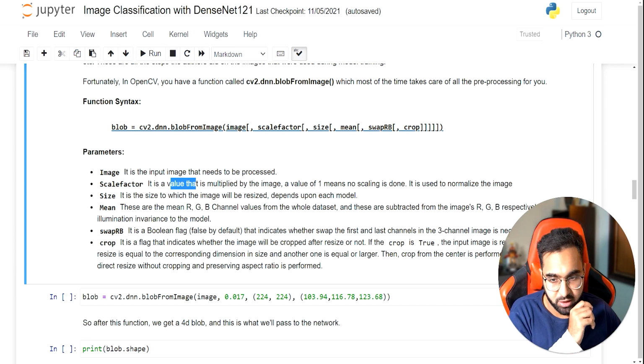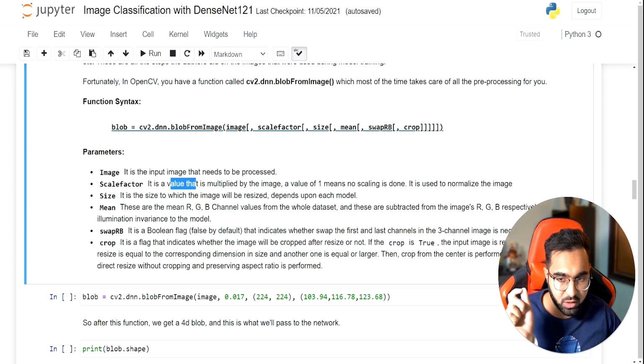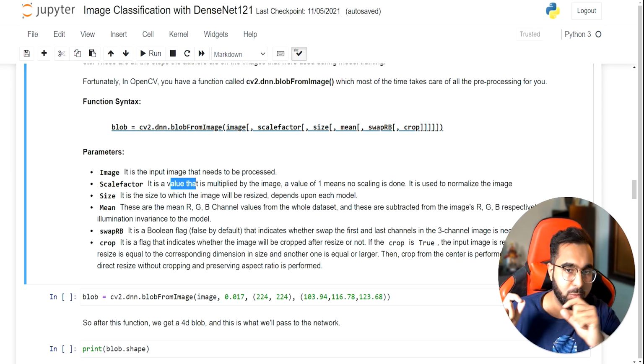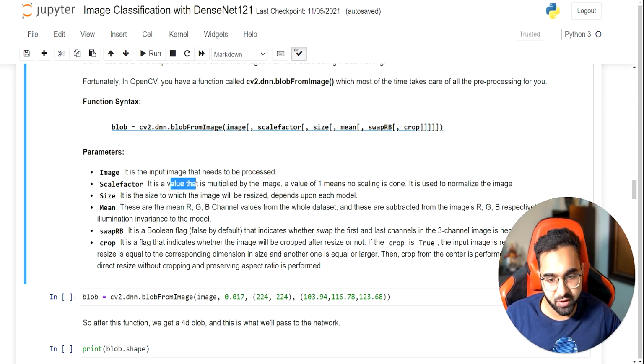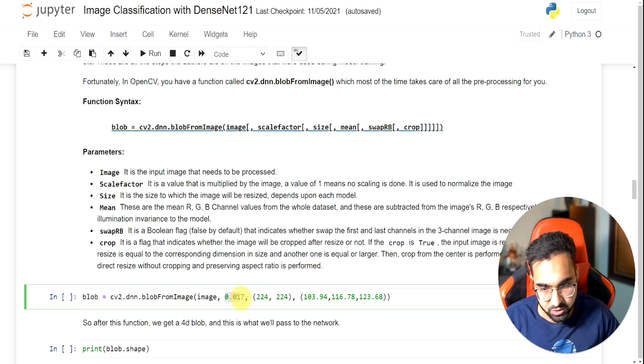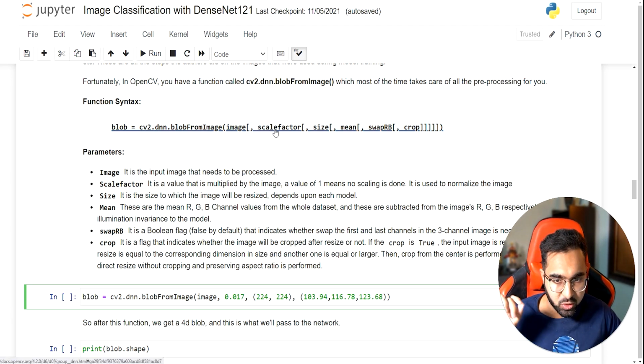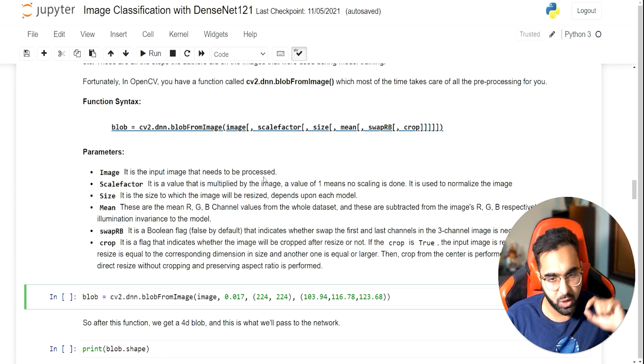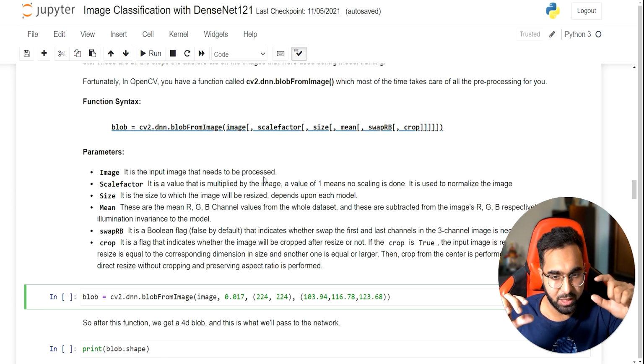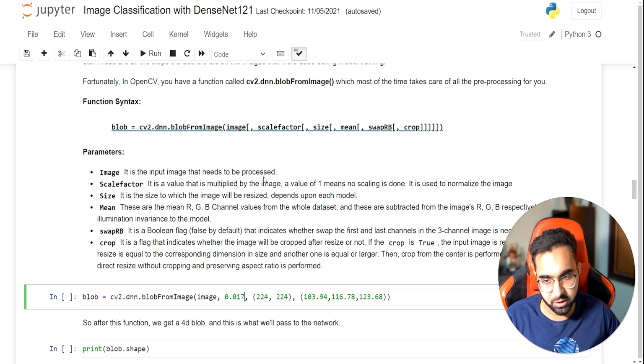So we'll multiply the image by 1 divided by 255, and this will make the image have values in the range 0 to 1 instead of 0 to 255. Here you will see 0.0117, which is the same value you get from 1 divided by 255. Because we're not dividing, this is a multiplication factor. If it was a division, I'd just include 255 to divide all the images by 255. But this is just a scale factor that you multiply all the pixels, all the values in the image, with. So this way you get the image in the range 0 to 1.